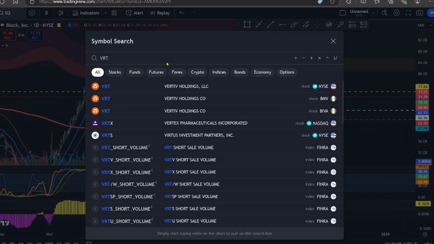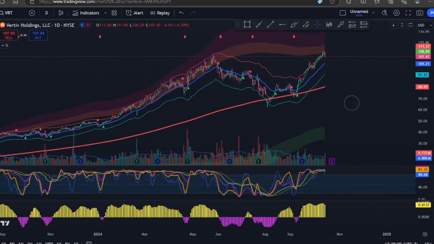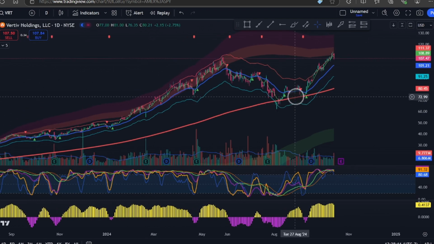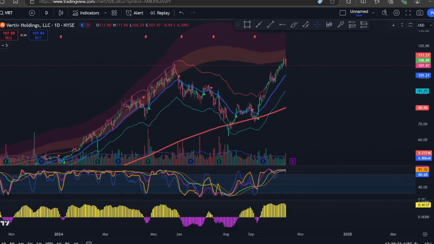Here's the other one that I've talked about several times, Vertiv Holdings. Look at this thing. I was talking about this thing back here when it was at about $70, right? Look where it is now. It went as high as 113 since then, okay? Fantastic. If you were in on this thing when we first started talking about it, wow, did it ever launch.